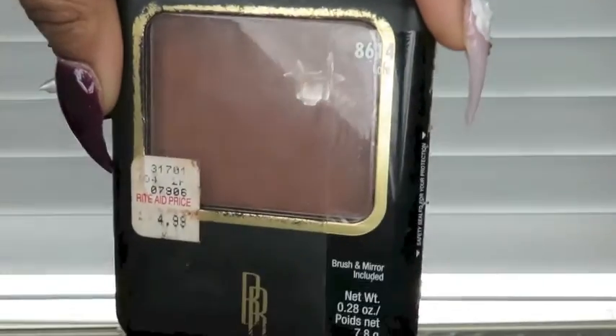To bake, I'm going to use Laura Mercier Translucent Setting Powder and I put that everywhere that I highlighted. And to bronze up the skin, I'm using my Black Radiance Pressed Powder in the shade Cafe. I'm going to bronze up that forehead as well because it's looking a little light.